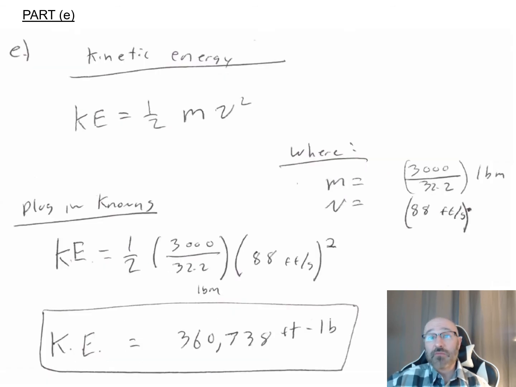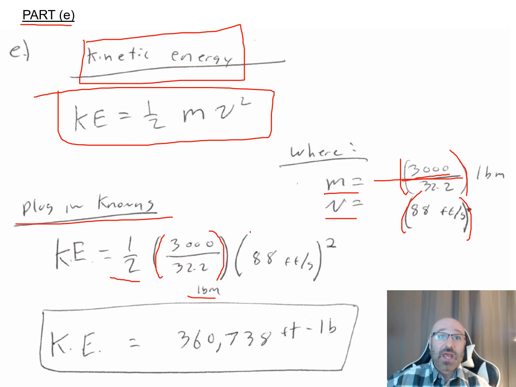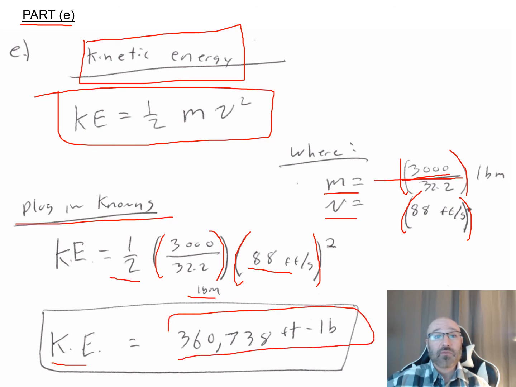So from here, we can move on to our final part that we're solving for, part E, which had asked us to solve for our kinetic energy. Now we recall our general equation for kinetic energy is 1/2 mv squared, where m is our weight divided by 32.2, acceleration due to gravity, and our velocity here was given to us as 88 feet per second right there. So we can plug in our known values into our general equation for kinetic energy. This is equal to 1/2 our mass, or our weight divided by acceleration due to gravity in units of lbm, pound mass, and our velocity in units of feet per second of 88 with our value there. Plug that out. Run this through to our unit analysis. Kinetic energy is 360,738 foot-pounds for our kinetic energy as well.